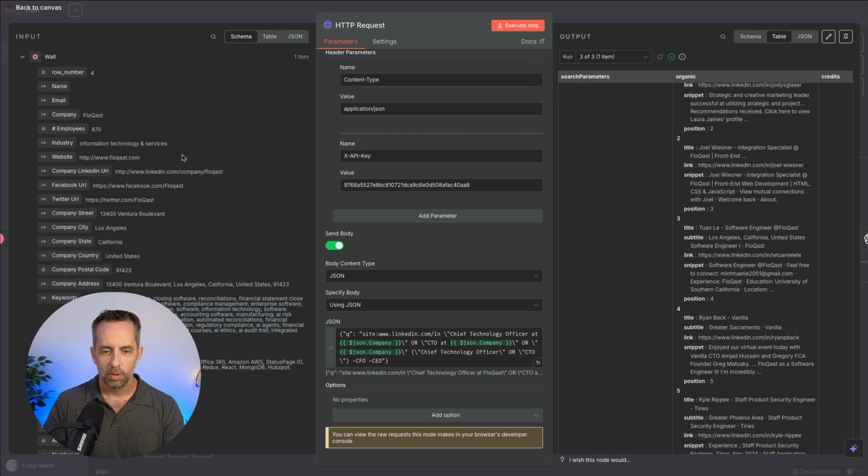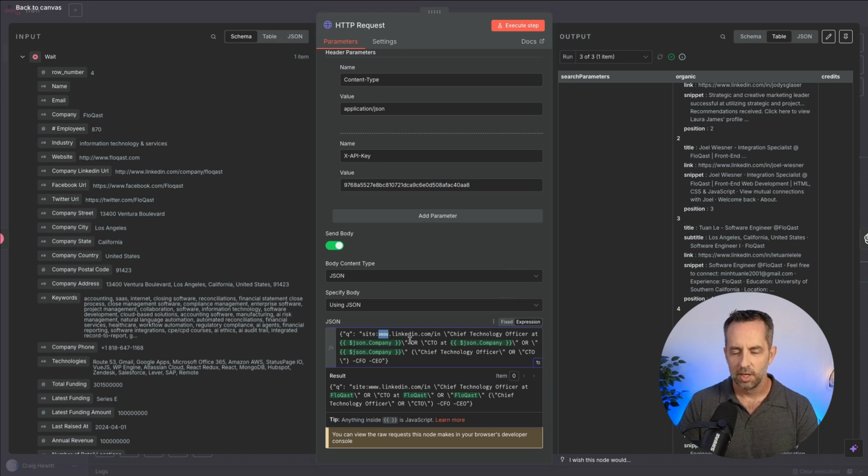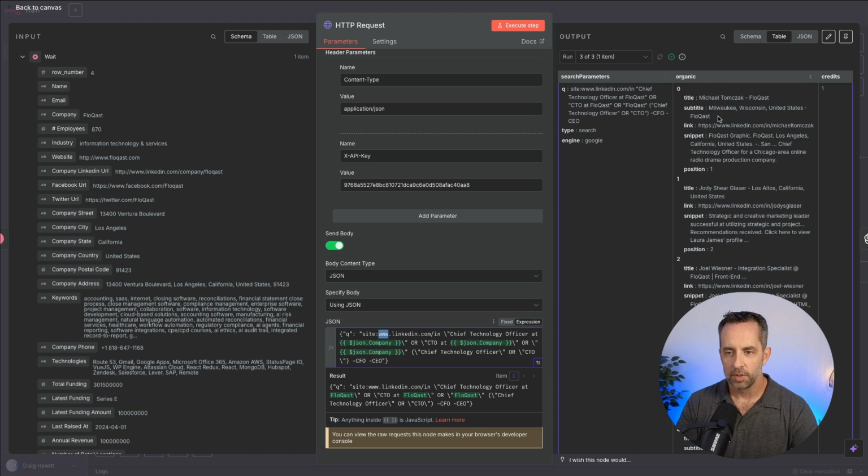Anyways, we're Googling basically for this. So at LinkedIn. Oh, the other thing I did here is we're only wanting to return people in the United States. So www.linkedin is people in the United States. If you're in India, it's IN, or if you're in France, it's fr.linkedin. So you can make this more specific just with the actual URL of linkedin.com/IN, adding the www to it just makes it more specific. Cool. So that gives us back a bunch of people, their title, the link, a snippet about them.